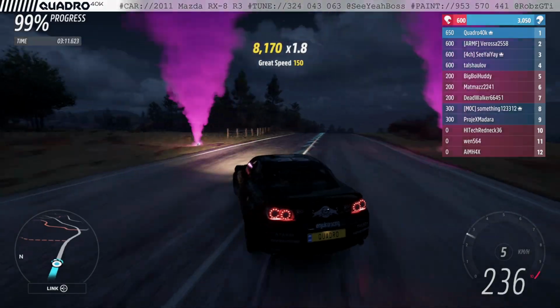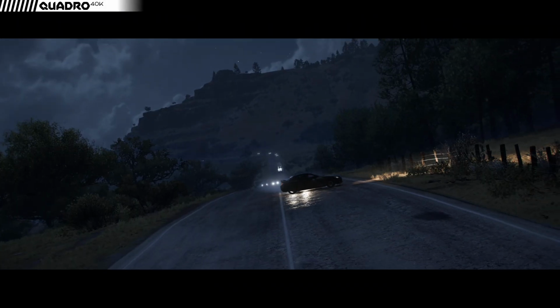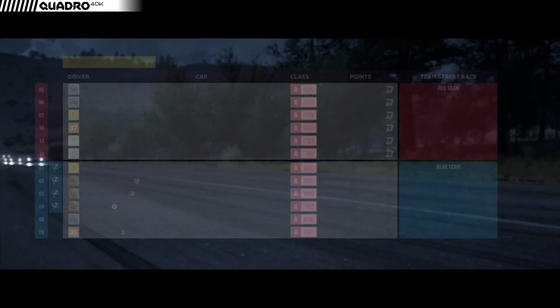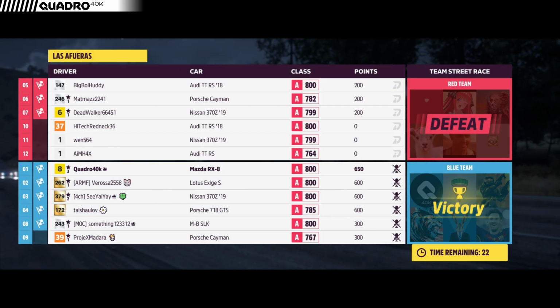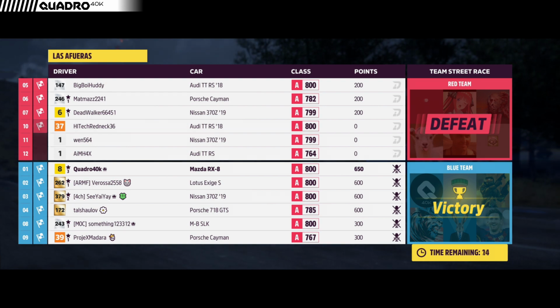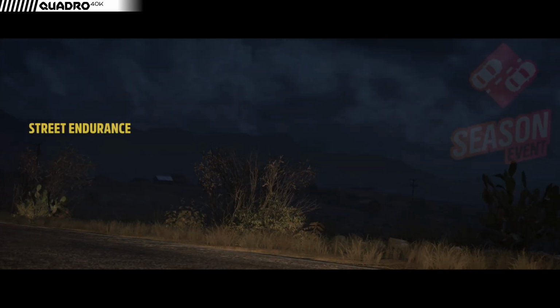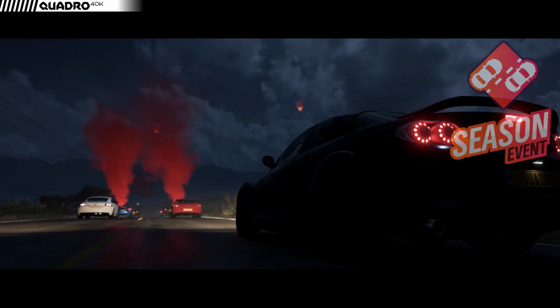Now I finally remembered where my e-brake button is mapped on the controller now with the current setup, so I actually can do a drift over the finish line. I had a few failed attempts at that when I would press clutch instead, but yeah, no more. Let's go for the final race. Horizon Callejera.